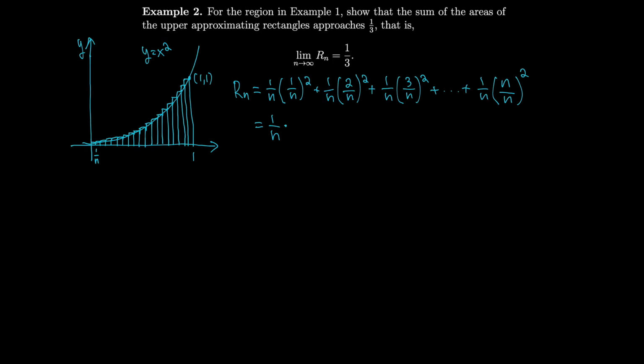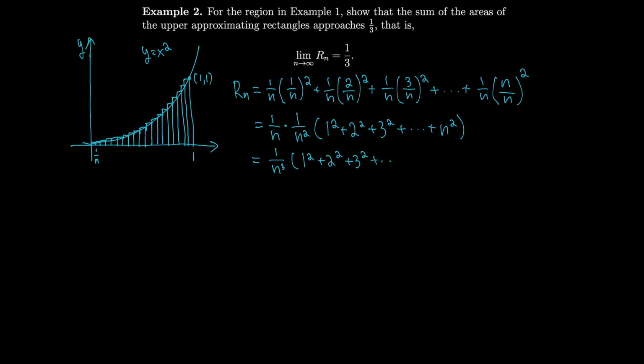well, we can also factor out 1 over n squared, because when you square the top and bottom over here, you get a 1 over n squared. Over here, you get 2 squared over n squared, 3 squared over n squared, n squared over n squared. So there's 1 over n squared in all of them also. We factor that out too. Left inside is the 1 squared, 2 squared, 3 squared, and so on, all the way to n squared. So let's multiply these. We have 1 over n cubed times the sum of all of these squares.